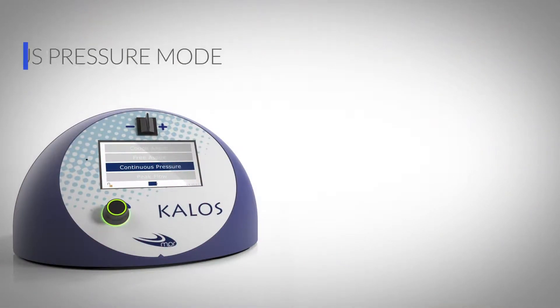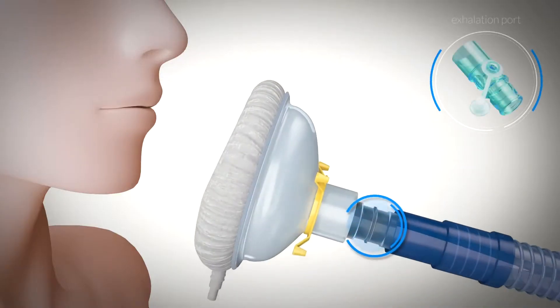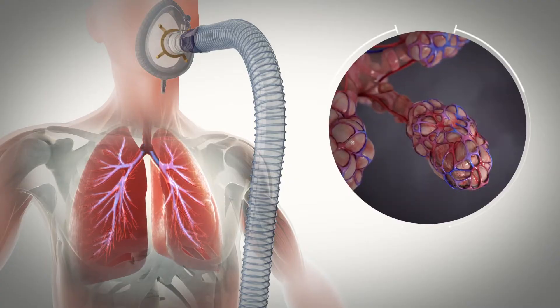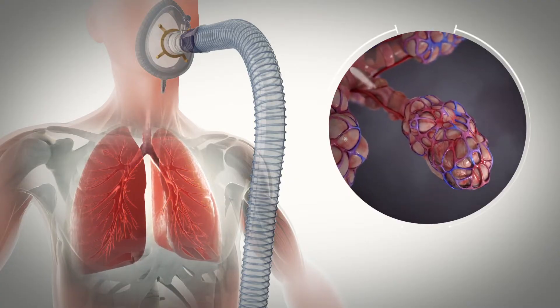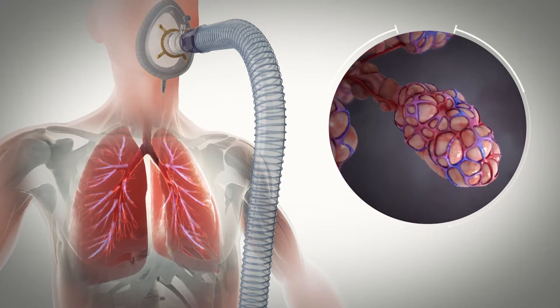The positive pressure mode applies continuous positive pressure throughout the whole respiratory cycle to keep unstable airways open during expiration and enable collateral ventilation in hypoventilated areas. It allows the deep lung to be treated, effectuating gentle alveolar recruitment.